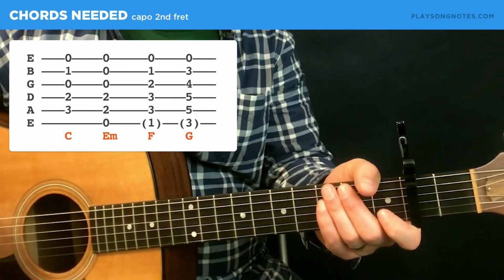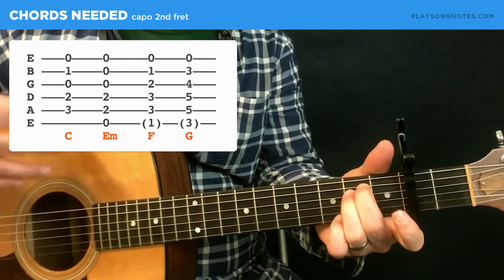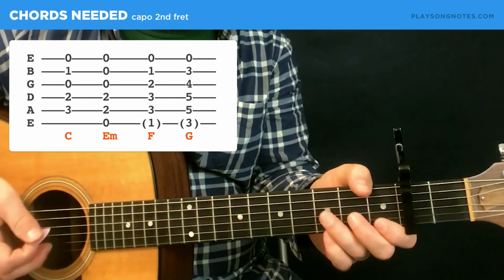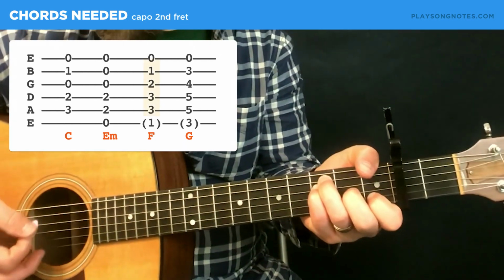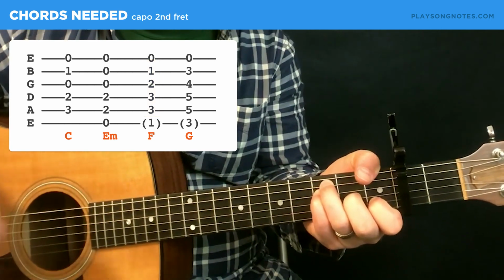Okay, so the four chords you need are quite simply C, regular C chord, E minor, and then an F and a G. Now those are gonna be the tricky ones, but instead of doing the regular and difficult F, we're actually gonna simplify things a bit. What I like to do is really put my fingers on the middle four strings here. So third fret, second fret, first fret, okay? And you really wanna leave the high E string open.